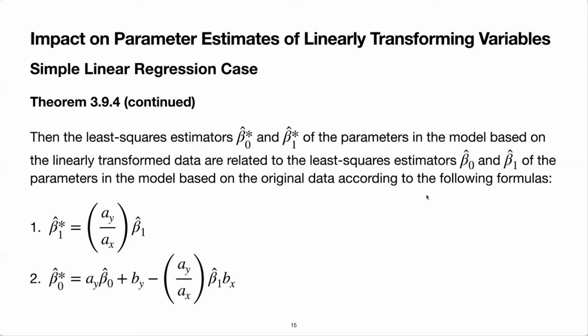And so if we have the least squares estimators for the original model, then it's very easy to obtain the least squares estimators for the new model, which is based on the linearly transformed variables, without having to actually transform the data and refit the model. All we have to do is calculate those least squares estimates using these formulas.